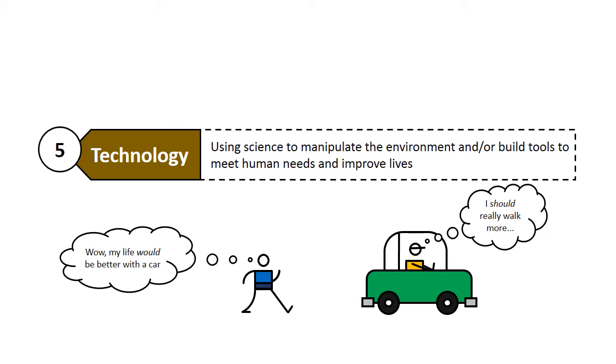And science can be done for science's sake. When we have technology, we're actually using that science and we're applying it to people or things that people find important. So it is often confused with science. Not the same thing. You can have science without technology. You can't really have technology without science.